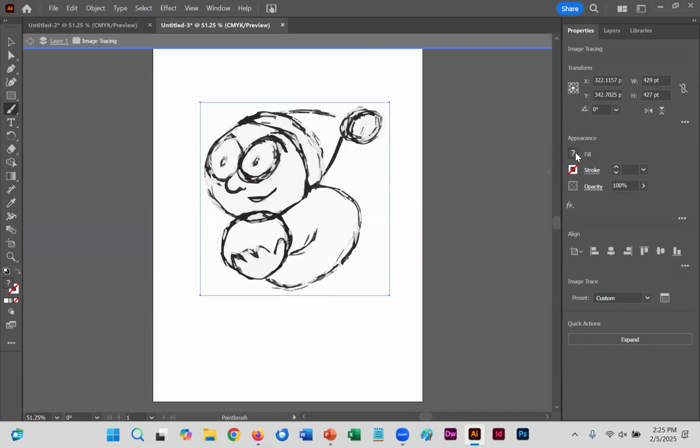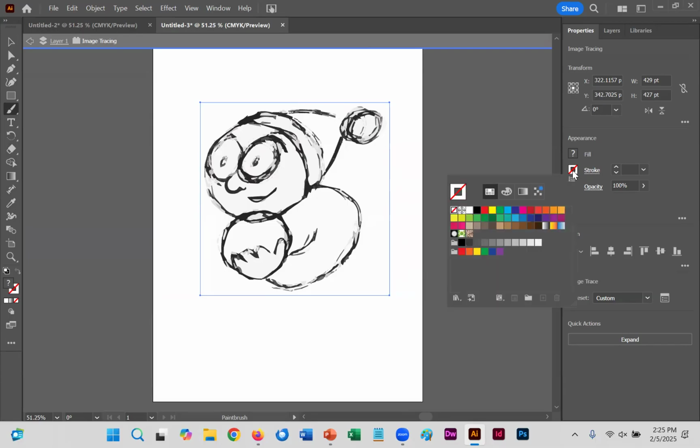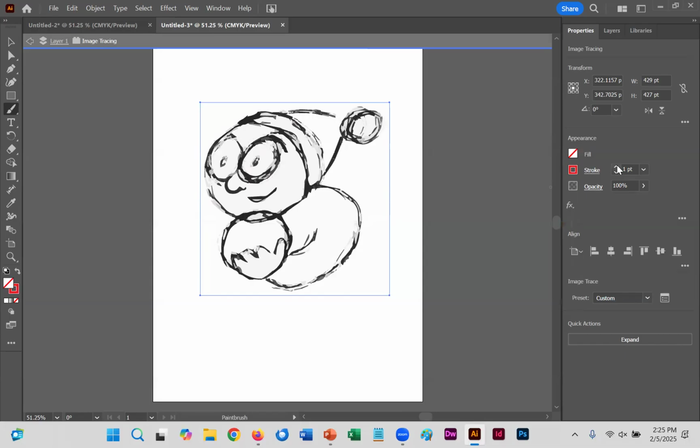Now, normally you want to put a fill of colors in when you're using the paintbrush. Instead we go over here to stroke. And we'll click this box here that has the red slash through it. And we'll select red just so we can see exactly what we're doing here. I'm going to increase the stroke to 3 points.